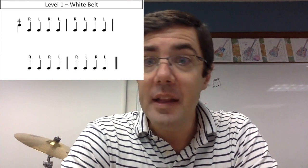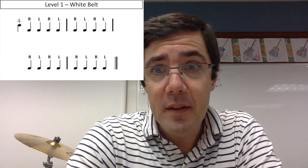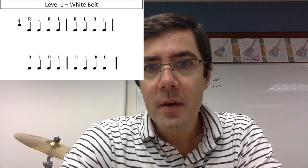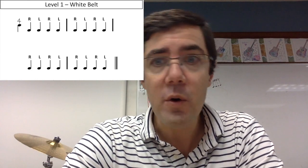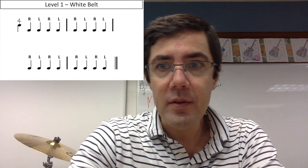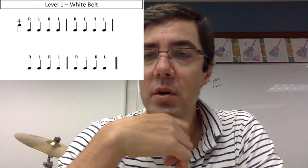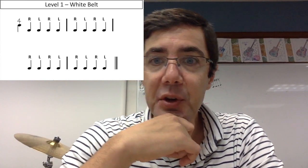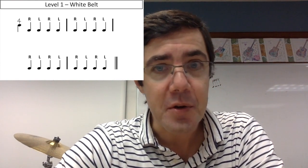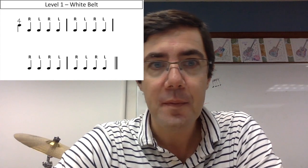Okay, so let's look at level one, the white belt. So the first thing you should notice is that at the beginning it says 4, and then there's a quarter note right underneath it. So that means that there's going to be 4 quarter notes in each measure. And the big lines, we call them bar lines, separate the measures. If you count all the quarter notes in this exercise, you'll notice that there's 16 altogether. And if you count all the measures, there's 4 measures, so 4 quarter notes in each measure.